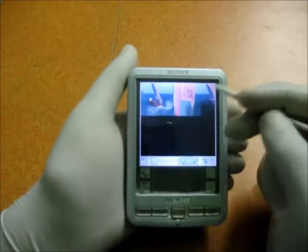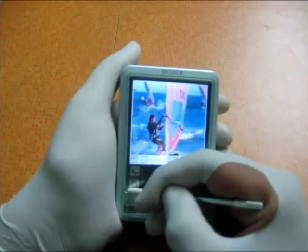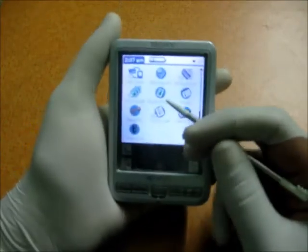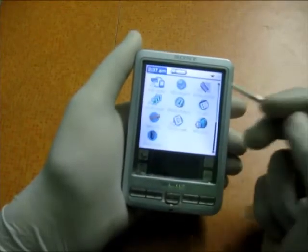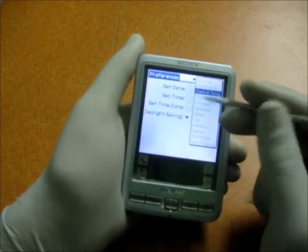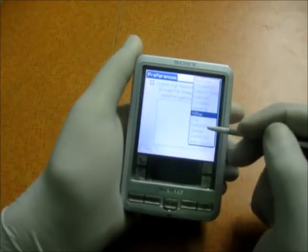There's PG Pocket for viewing pictures — the resolution on this device is quite nice. I'll try to boost it up a bit using the settings. Then there's Photo Stand, where you can add a list of photos and it will play them like a slideshow. The settings include date, time, buttons, connection, digitizer, formats, general, and high-resolution options.